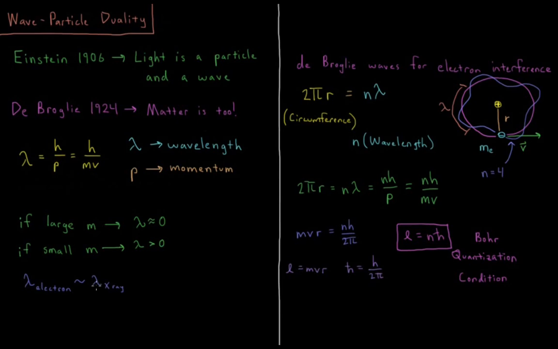That's a very non-trivial value. We can actually measure that. In fact, this property that electrons have a wavelength similar to X-rays is used a lot in X-ray crystallography. De Broglie was really onto something here. Those de Broglie waves were used for electron interference in things like X-ray crystallography.